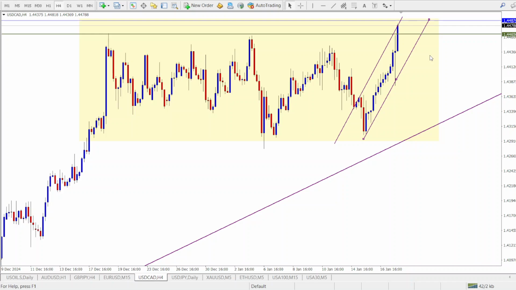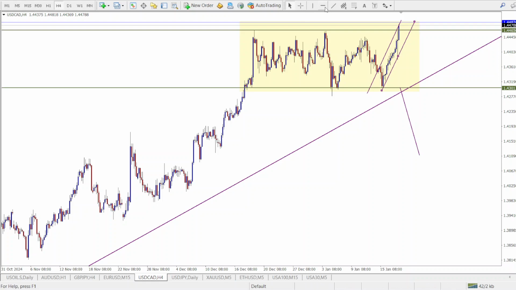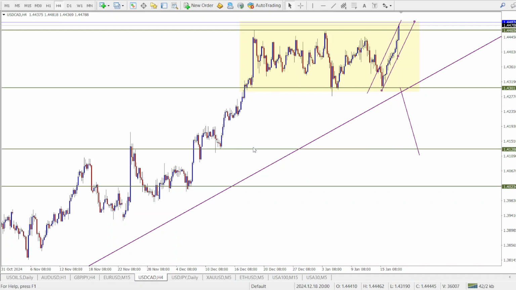Once you have identified the trend from the higher time frame, the next thing is your key levels. Draw support and resistance levels to highlight potential entry and exit points. Just like I did here, you will notice that we have a key resistance here, which if broken, we are going to be looking towards further upside. And here we have a significant support around here, which if broken, we might have a significant drop, perhaps to the nearest support. We might actually have a drop all the way down to this point, or perhaps this point.